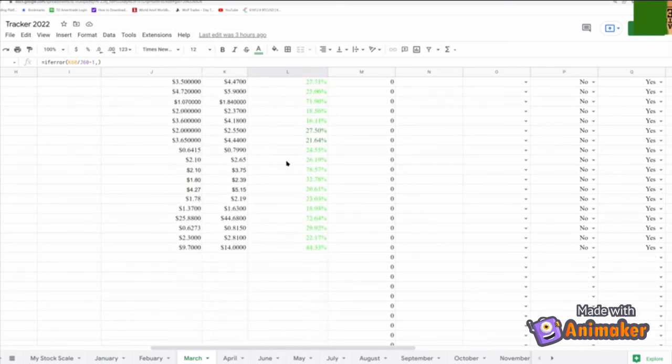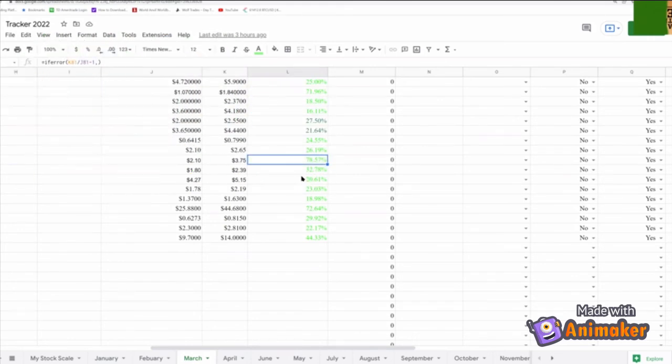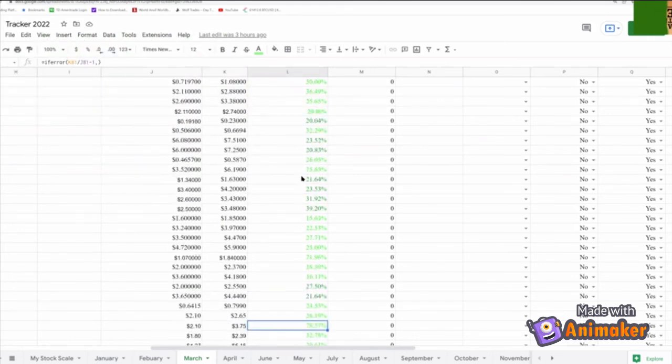Now, a lot of people say that because you're going to be leaving, if you're taking, for instance, on this particular trade right here, if you're taking 20% and it goes up to 78, you're leaving almost 40% of it on the table. And the thing you've got to understand is you're not leaving any money on the table. Yes, the stock went higher than you anticipated, but you didn't leave any money on the table because you took what you knew was going to happen. You took the best part of the move that was statistical and probable from that particular pattern. Anything beyond that has a lower probability of working out anyways. So why worry about that?